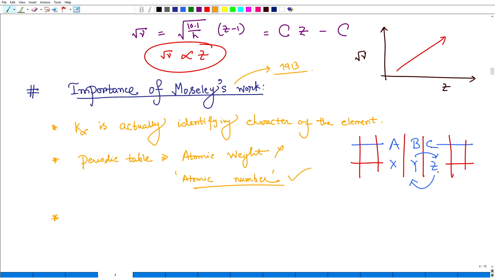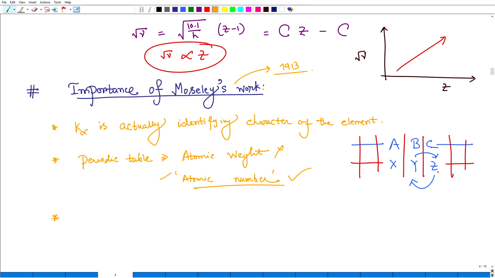Okay, now again in the periodic table there are some vacant places. There should be an element, but that element was not known at that time. So there are some vacant elements. If you studied the periodic table in chemistry, then you know that when Mendeleev gave the periodic table, a few elements were not discovered at that time, but mostly Mendeleev predicted the elements at that time, the atomic number, the atomic weight, that was actually due to this Moseley's law. If you arrange those elements by atomic number, then you can observe that.